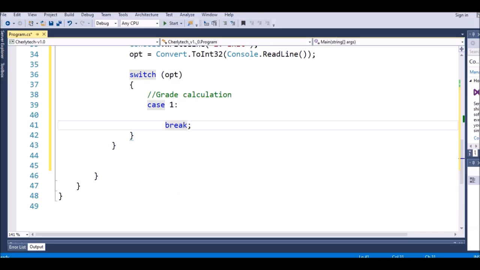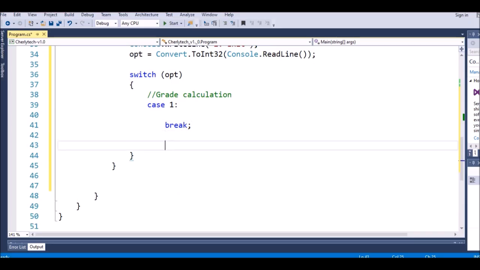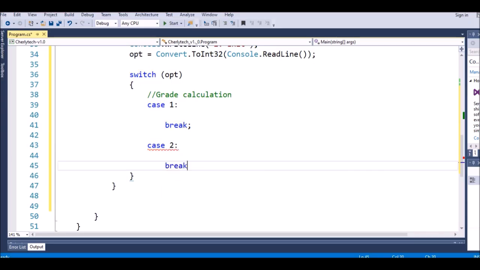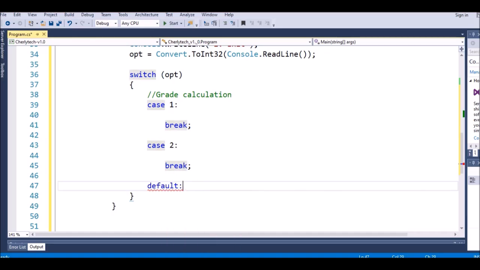And we go to the case number two, and then it should have a break like this. And then we go for the default, which also has a break.